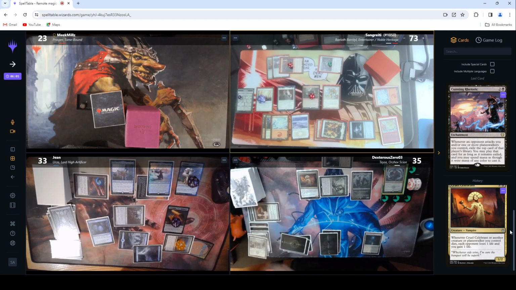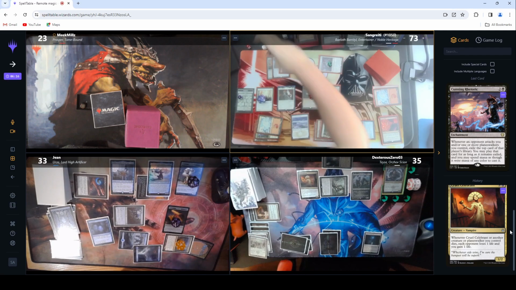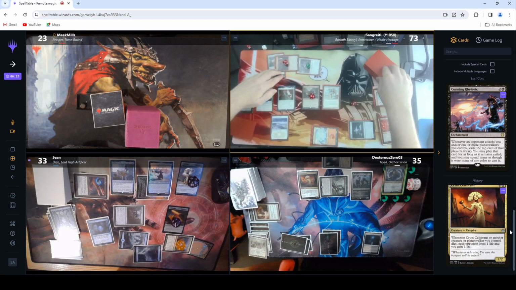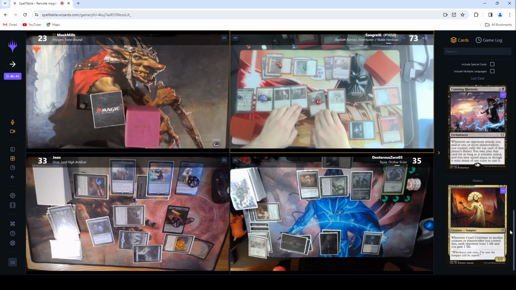Alrighty. Two, three, four, five, this is gonna be so funny. Six, and seven. I'm gonna cast Jeska's Will, targeting, it doesn't matter, you all have 7. If that's alright with you. One, two, three. You know what? I can use treasures. Well, you get floating red mana actually.